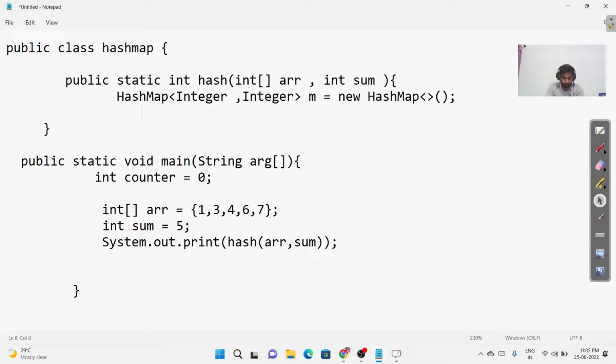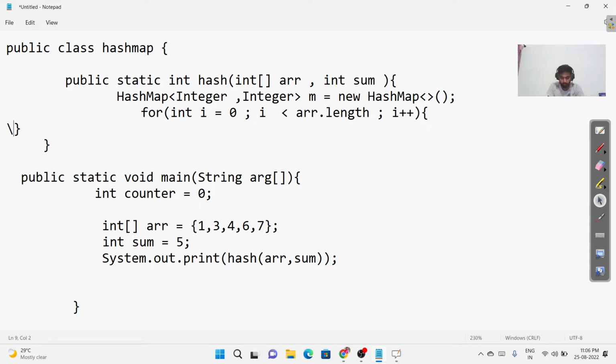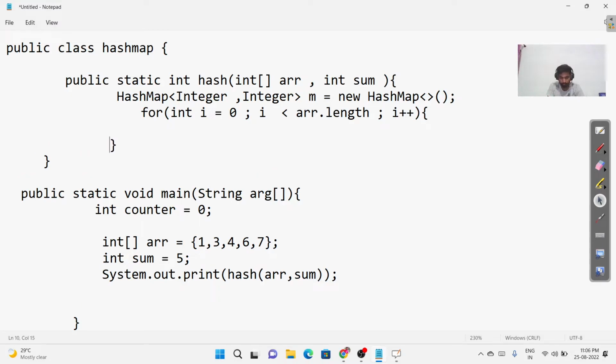So in this we have to initialize our loop: int i is equal to 0, i is less than array.length, i++. So here we have initialized our loop. I have explained before why I require this.